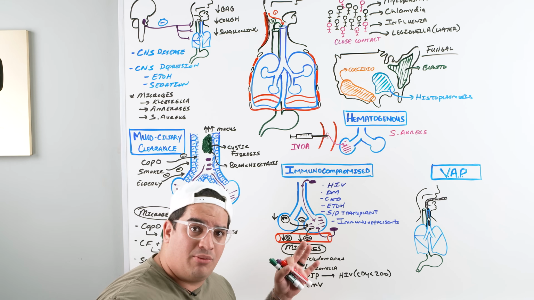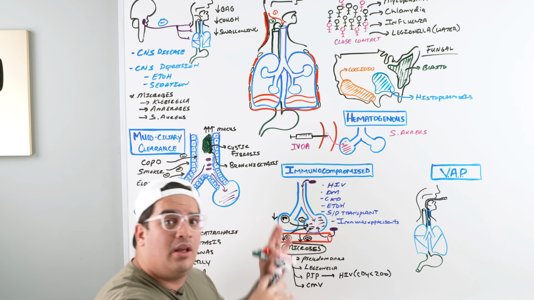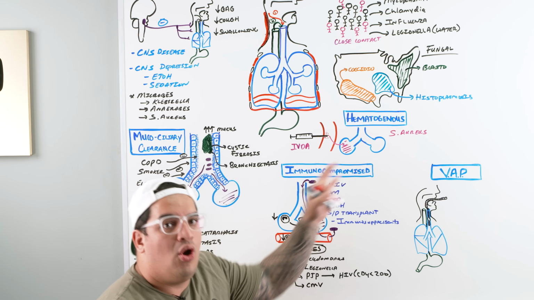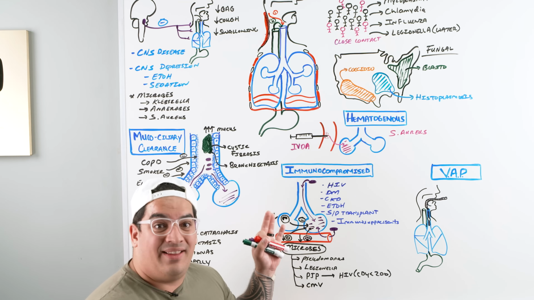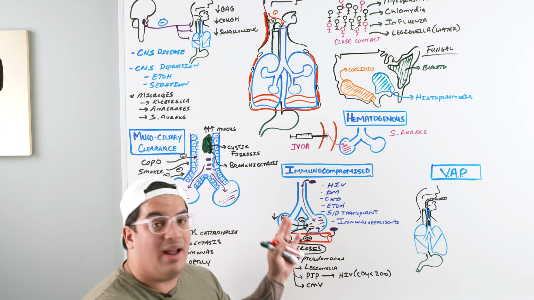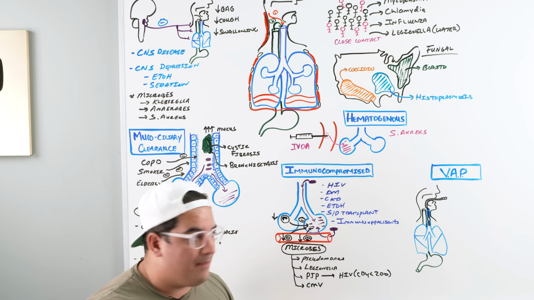It could be from an aspiration problem, it could be from an inhalation problem, it could be from an impaired mucociliary clearance problem, it could be because it spread via the blood to get to the lung tissue, IV drug abusers, or it could be because they got it in from the blood or they got it inhaled, aspirated, impaired mucociliary clearance, any one of these mechanisms, but their immune system wasn't competent enough to clear the infection, okay?